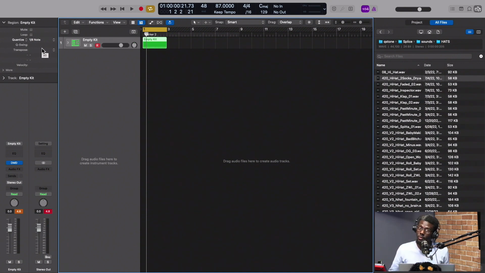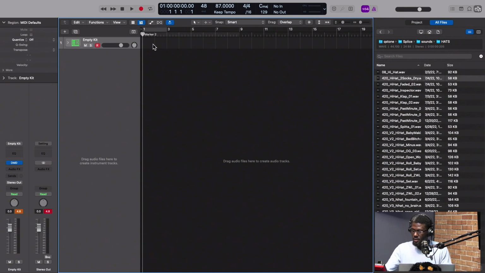That's how most of us learn, right? Everybody doesn't know when to use the 8th note, when to use the 16th note, when to use the 32nd note, but you learn that over time, right? So if we were doing the 16th note, let me do a 16th rhythm real quick so you can see.